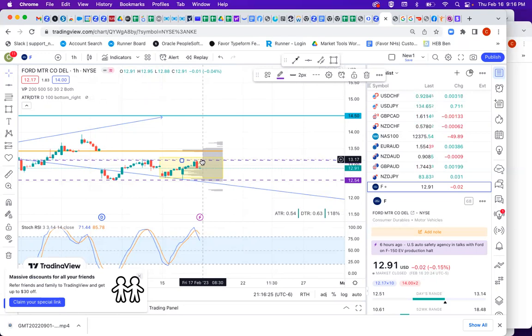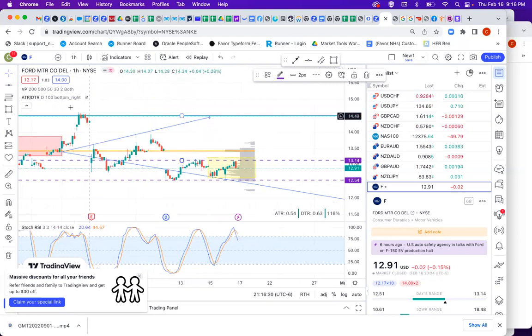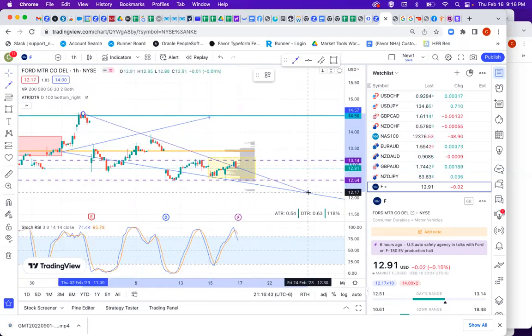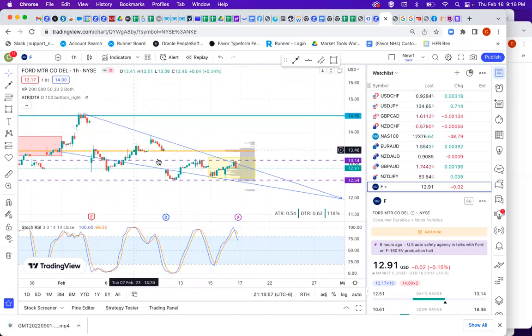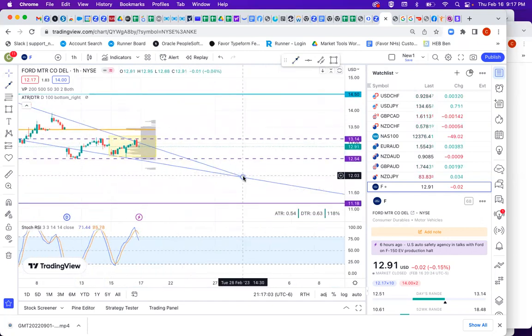So if I'm doing anything, I would look a little bit further out. But this is if I put this on a trend since what was this? Beginning of February. That's the point of control. This was the up. We're not really taking that move, so let's cut that out. So what is this trend? What am I looking at? Projection down to this $12 mark in about a week.